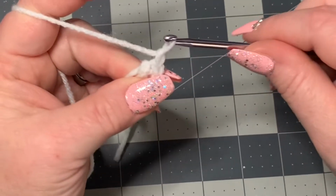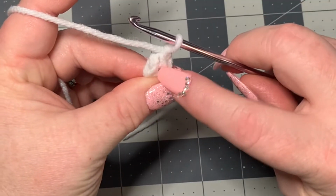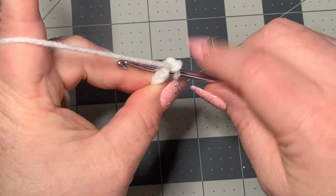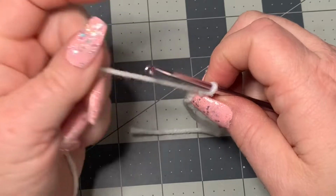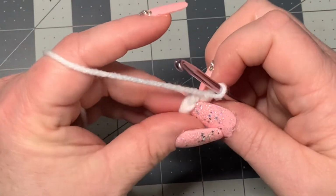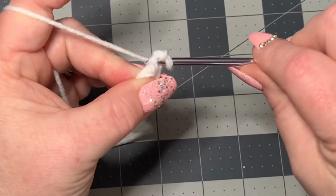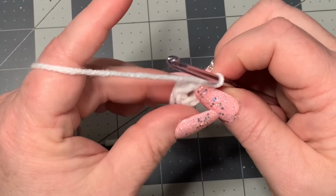So I'm going to chain 1, and now I'm going to start working into the middle of this circle that we made. So the key to this for me is making your stitches as tight as you possibly can, which can be hard when you're just working around a circle. So I'm just going to go right in and pull up for 1. So I'm going to do 10 single crochets.